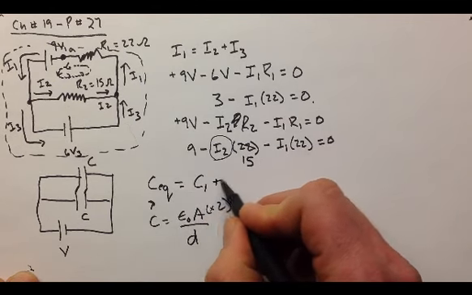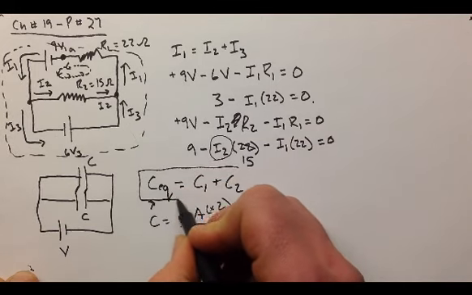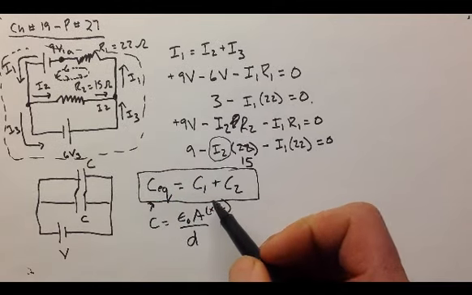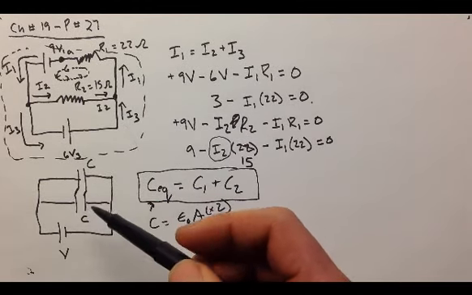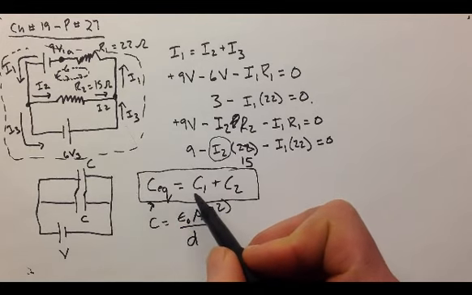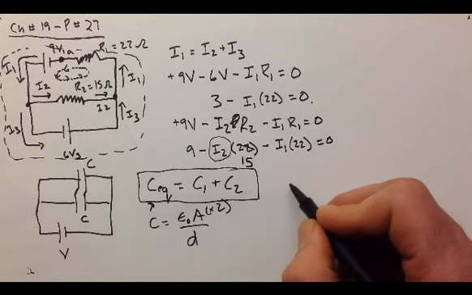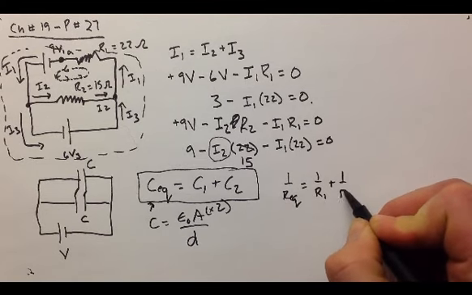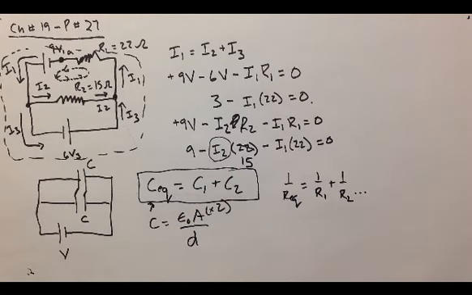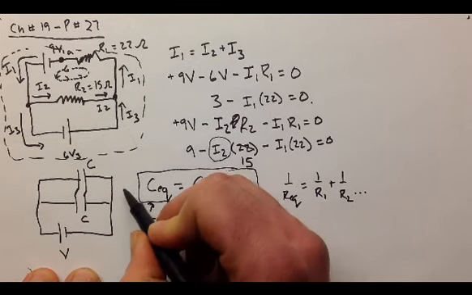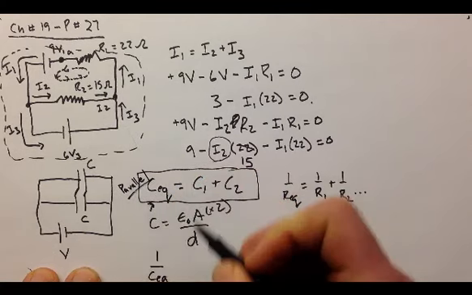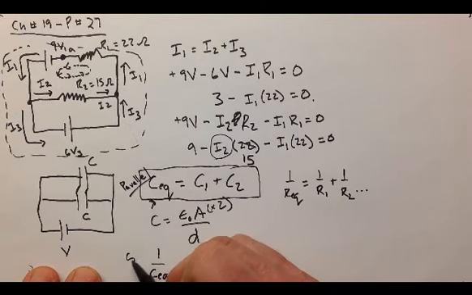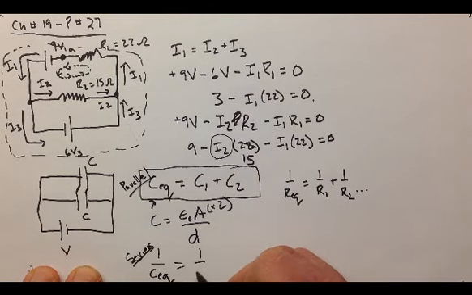And if the area was twice as big, the capacitance would be twice as much. Now, this isn't a proof, but I hope it makes sense that if I have two equal capacitors in parallel, their capacitances will add up. Notice this is opposite the formula for resistors, right? When I had resistors in parallel, the equivalent formula was 1 over, which is different than it is for capacitors in parallel. Likewise, the equivalent formula for capacitors in series is what it is for resistors in parallel, okay?